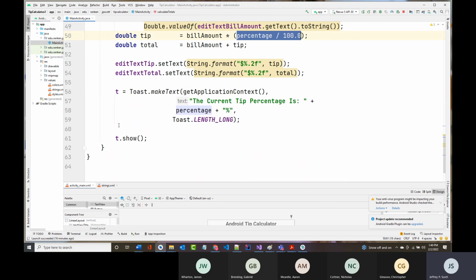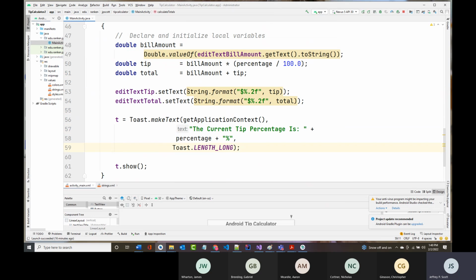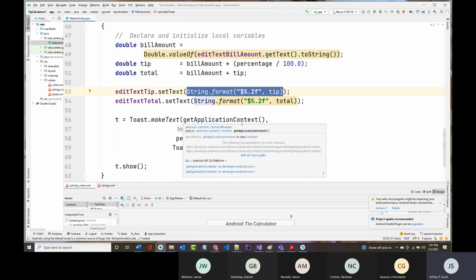This stuff might look a little new to you. This is a fairly new thing that they put into Java, and really they ripped it off from the C programming language. I'm using a String.format there as opposed to putting in some kind of a pattern, a decimal format like we've been using. You'll see both of them out in the field.